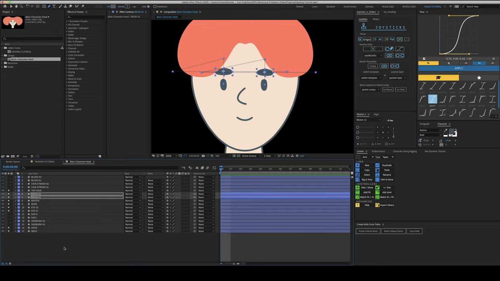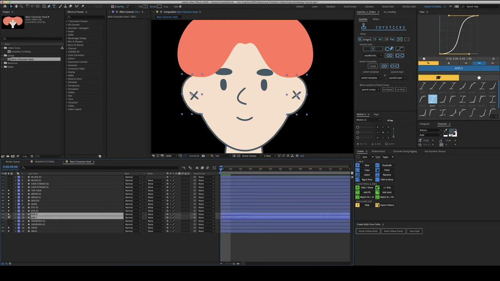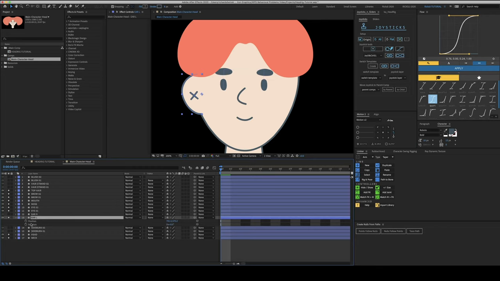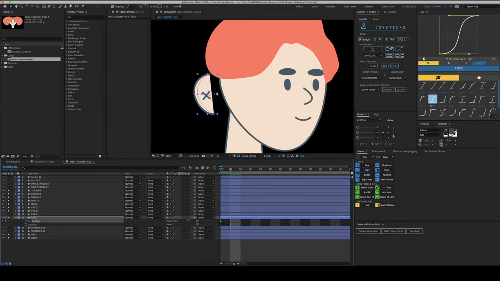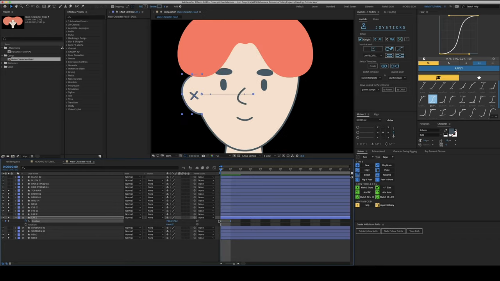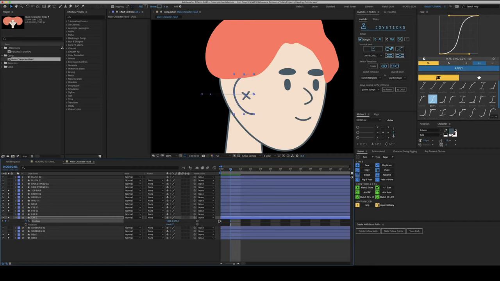Next, we're going to do ears. So these are the ears. Actually, I'm just going to do one at a time here. For the ears, I'm going to put the anchor point right here, facing inward towards the head. And I'm going to bring up position and rotation. I'm not sure if I need rotation yet, but might. So I'll set a keyframe, move up, bring the ear about there, I'd say. Maybe about there. You can always go back and fix it if it looks weird afterwards.